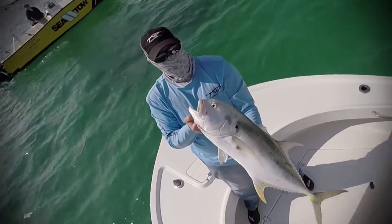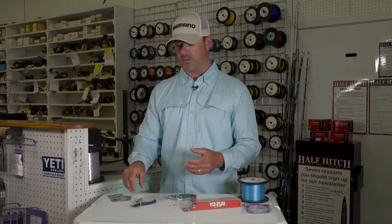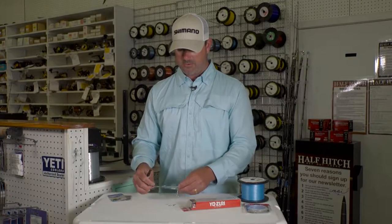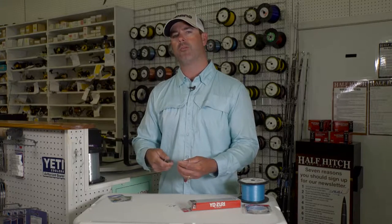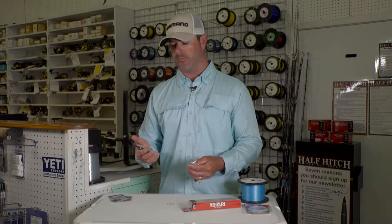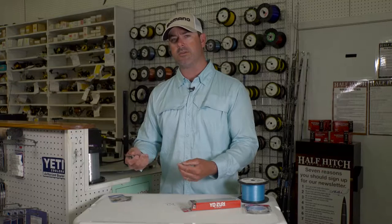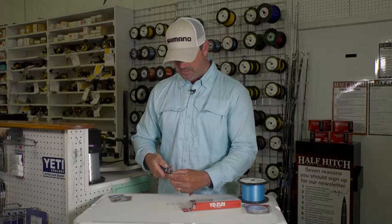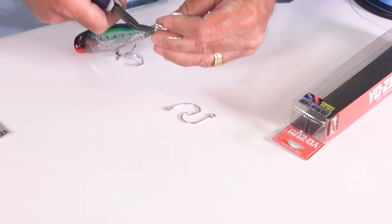If you're catching sport fish with the intention of releasing them, here's a practice many are using to help ensure releasing a healthy fish. We catch these amberjacks on plugs, jigs, and a variety of artificial lures. Since we're catching these with the intent to let them go, we try to take care of them — get them back in the water quick, and take into account the types of lures and hooks we use. One common thing we do is take a Yozuri plug and remove the treble hooks, replacing them with Owner J-hooks made to go on plugs. I use specific split ring pliers — not regular pliers — made to open the split rings on the plug, which operate just like a keychain. You pinch the split ring, open it just enough, work the hook out of the gap, and off it comes.